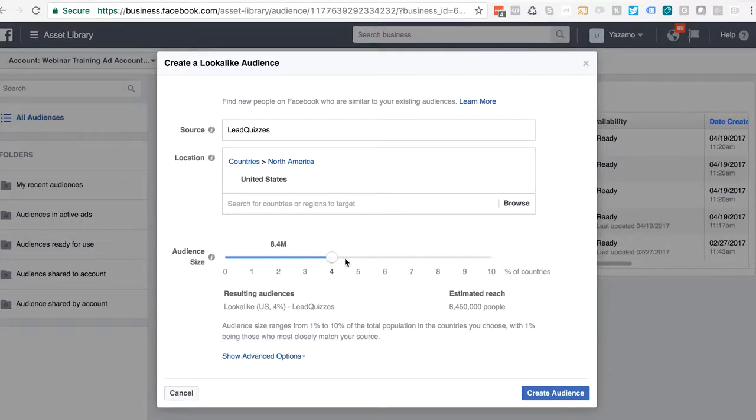You had just mentioned the percentage, and there's a percentage meter down here. Tell us a little bit more about this. I'm noticing as I'm going up that the audience size is bigger, so obviously I want a bigger audience size, right? Not necessarily. You want an audience size that matches with your custom audience and is going to convert. Just having a bigger audience size doesn't necessarily mean Facebook is actually going to find more people. The bigger the audience size, the less likely those people are going to match with your custom audience. So less similar, like maybe instead of having 10 things in common, they have one or two things in common. Exactly.